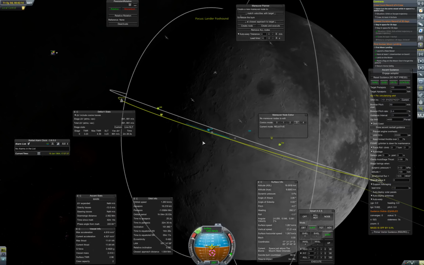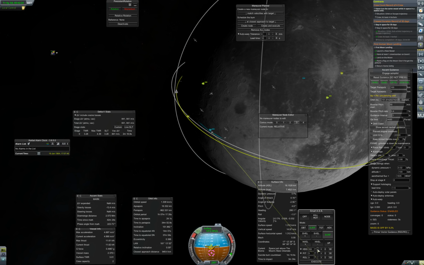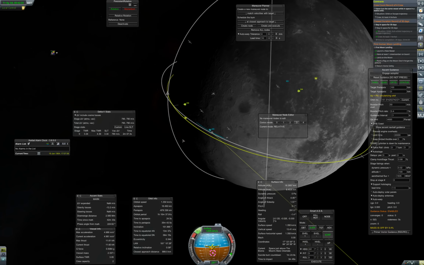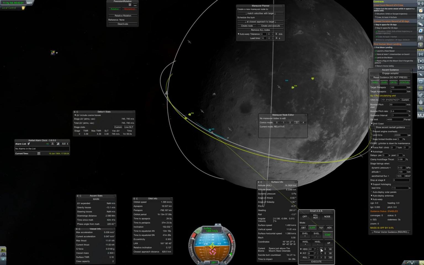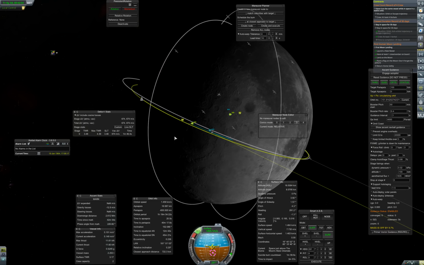Oh, hang on. This is a solvable problem. So we want the AN to actually be close to us, and then we can... Nope, this way. Yeah, then we can fix it. I can dogleg visually. All right, it's full 0.2 degrees.